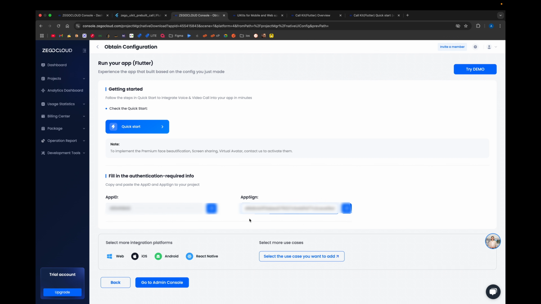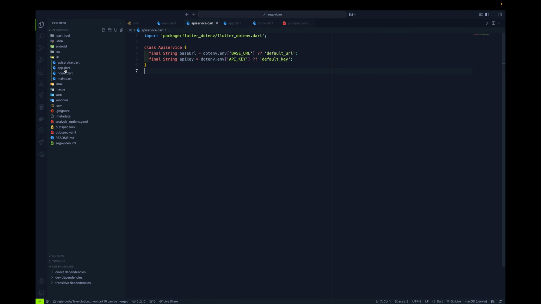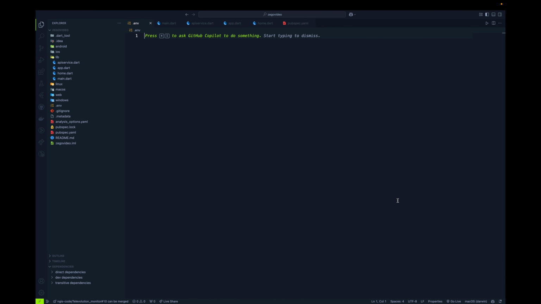For now I'll blur that part so that you should not be able to get it. I'm going to copy my app ID and paste it in our env folder, and paste the app sign in the env folder as well. So it would be like this: app ID, whatever your app ID is, and app sign here.